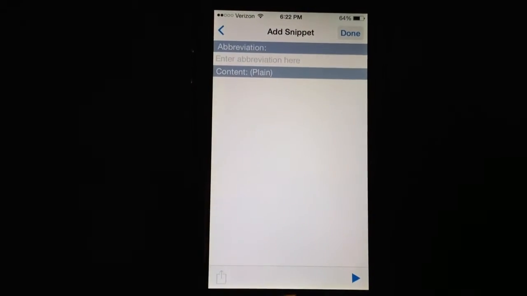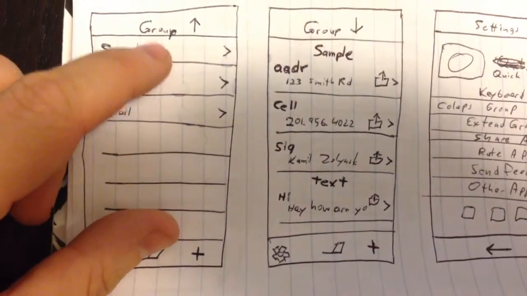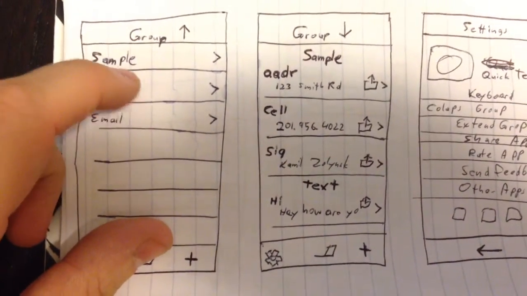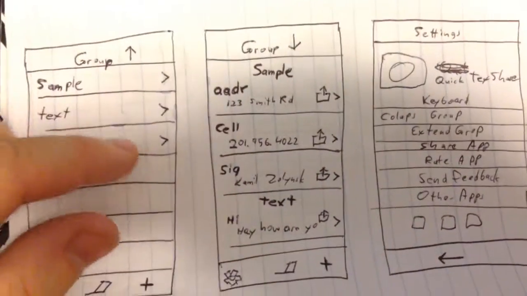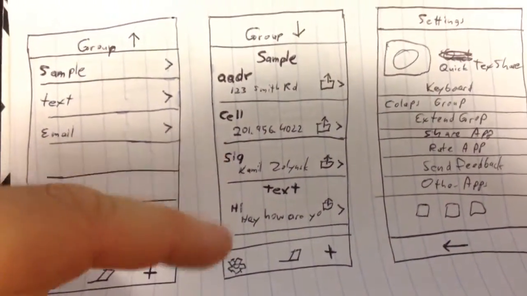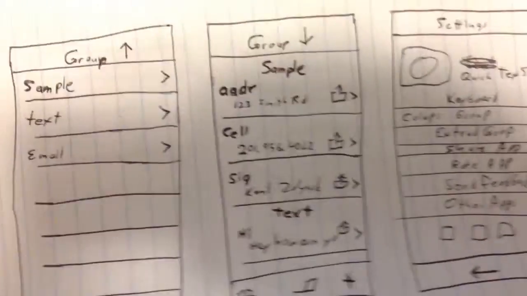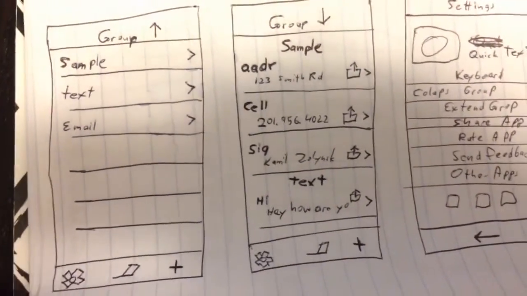What I'm going to show you right now is pretty much this screen right here. When a user is over here and, let's just say, clicks on a text group, it's going to open up the text group and show them all of the abbreviations or shortcuts that they have in a text. And if I want to click add a new abbreviation, it will again work the same as in this application.